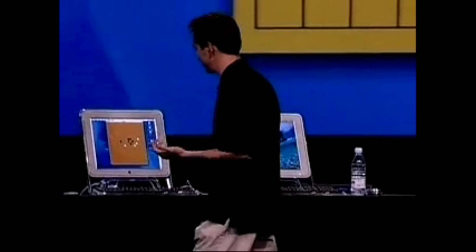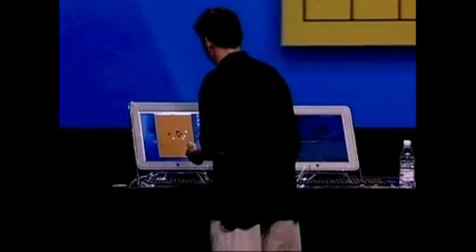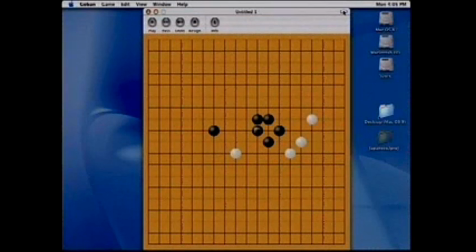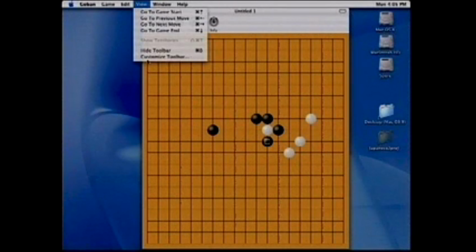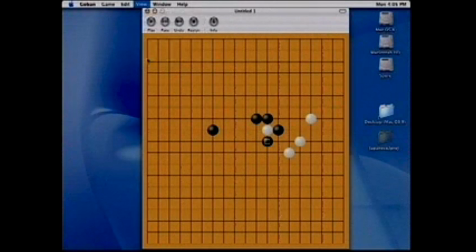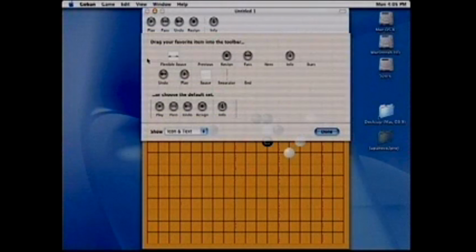Now, I looked into it a little further, and they took this next step of throwing in a toolbar. Right? So they threw in a nice little configurable toolbar, and you can undo. And in fact, here's GNU Go, and it has a customizable toolbar, because if you put a toolbar in Cocoa, it's automatically customizable. And here's the sheet that comes down. So GNU code with transparency. It's amazing. You can drag up my little flexible space. I would never resign. I don't know what that means.